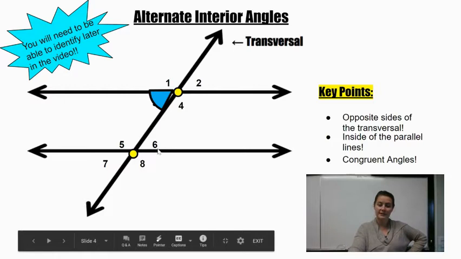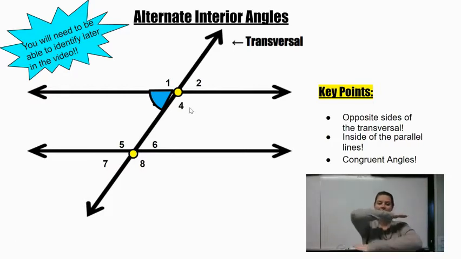So that could be 4 or 6, because 4 or 6 are in between our parallel lines, right? So it can't be 2 or 8 on the right side, because those are outside of our parallel lines. They're outside of the sandwich. We need 2 angles that are inside of those 2 parallel lines. Another thing, 4 cannot be our alternate interior, because this is a straight line, right? So if I add 3 and 4, that gives me 180. So that tells me that those 2 angles are not congruent to each other. So if it is not 4, it has to be angle number 6.